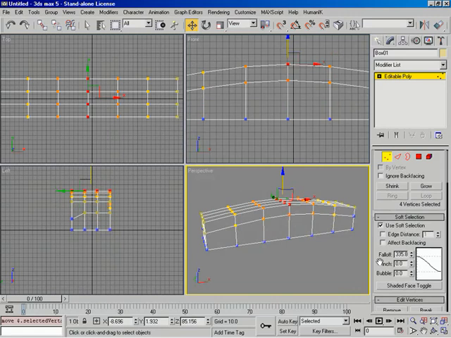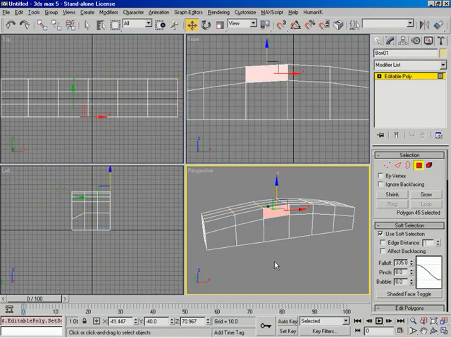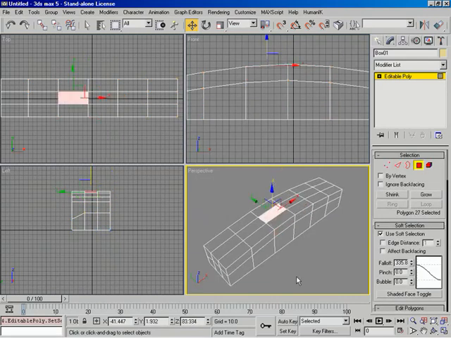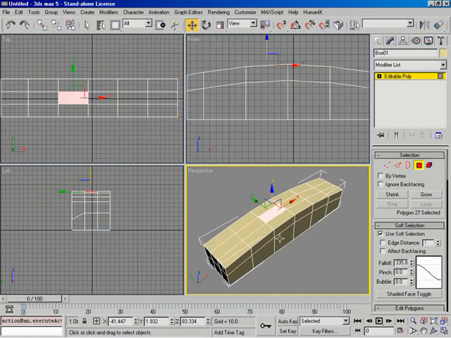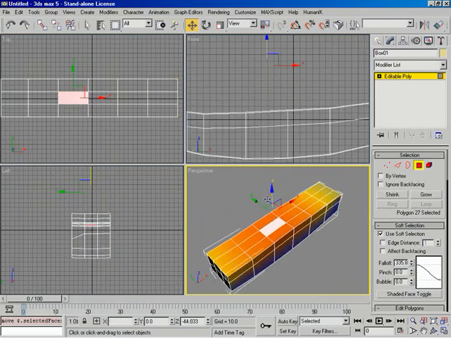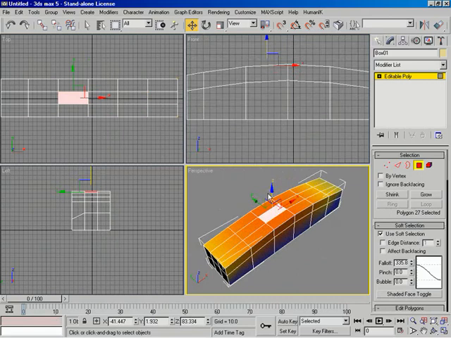Remember, this does work with polygons as well. This is also another thing to point out right here. Can't really see how soft selection's affecting it, but if I turn on the shaded face toggle when I'm using polygons like this, this is where you're really going to need it, because we don't see those vertices and we don't see that color. Right. But again, I'm getting the same thing going on right here. Soft selection effect based off of working with polygons. So it works with all my sub-objects. And as I said a minute ago, the soft selection information gets passed up the stack as we apply more modifiers on top of my editable poly.